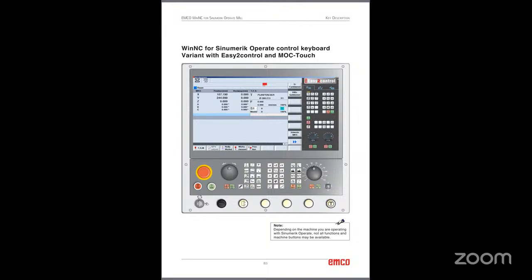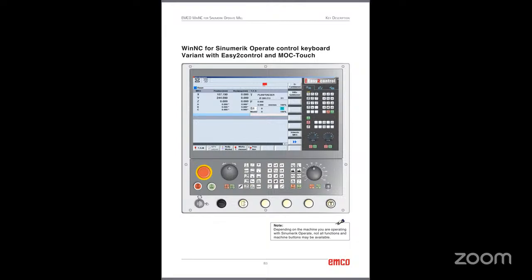Using these keys, we can control the machine, prepare the program, run the program, give the tool offsets and work offsets, home the machine, and check the alarms. But remember, based on the type of machine you are using, not all functions and machine buttons may be available. The buttons and functions will change based on the machine model.